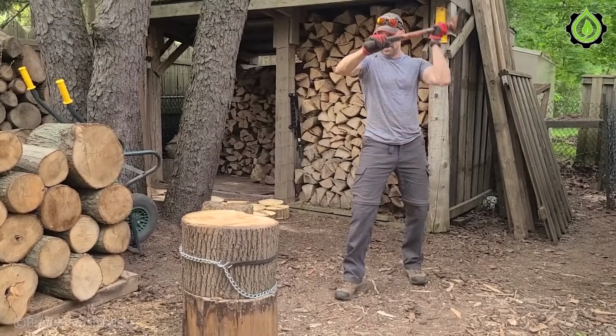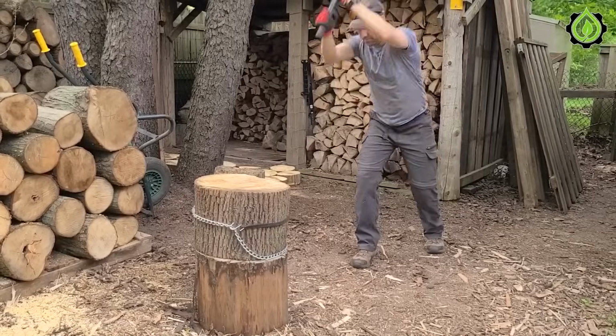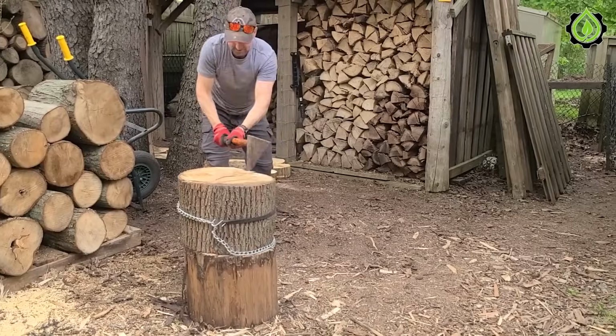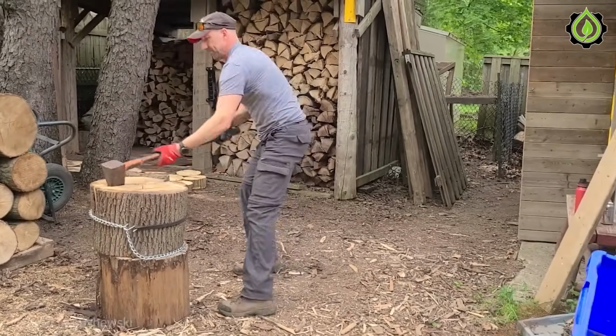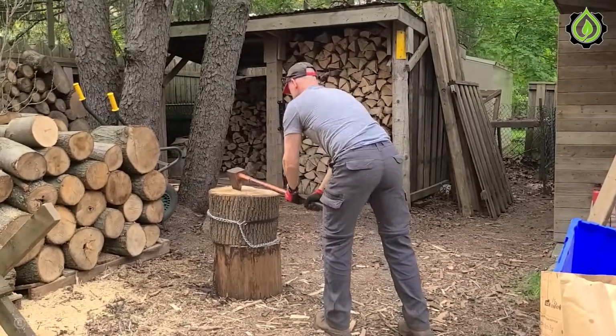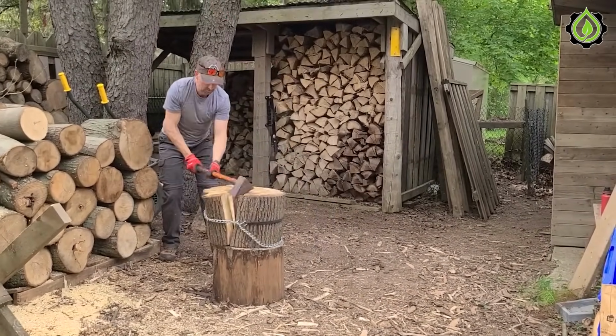Now, let me tell you, there's something mighty satisfying about swinging an axe and busting up some wood. It's honest work, and you see the results right there. And this fella here? He's got a smart setup. Using a chain and bungee to keep the log together while you're splitting it? That's genius. Saves you a heck of a lot of time bending over and picking up pieces.